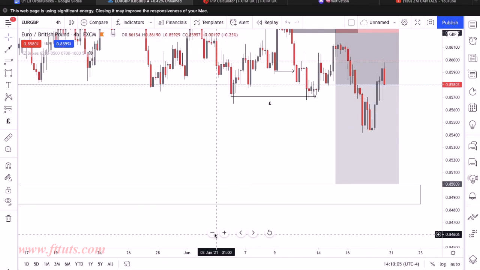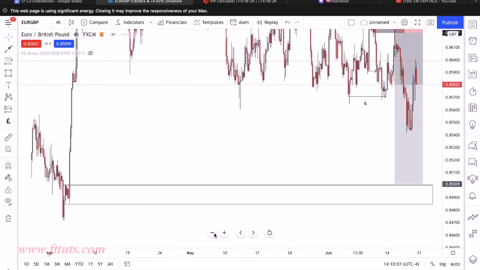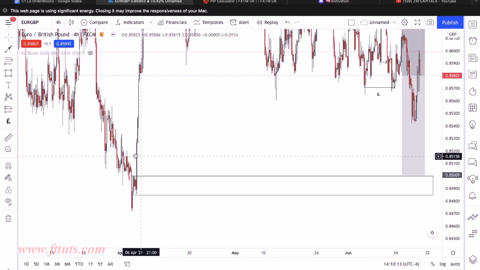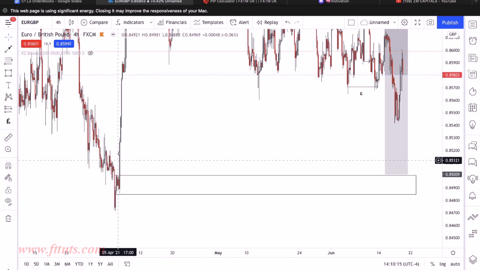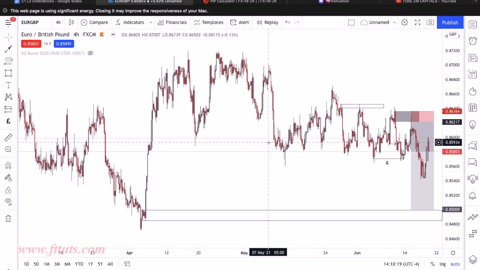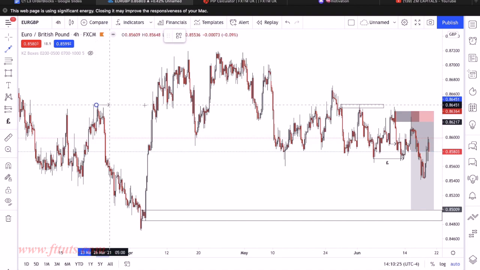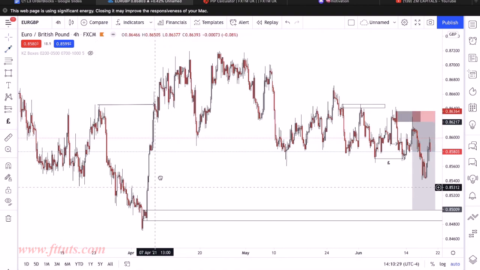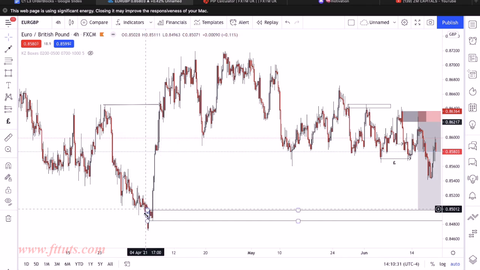Reason being is because if you zoom out, we have all of this imbalance, which I'll be teaching you in lesson 4, but essentially I would like all of this imbalance to be filled in. And now that you lot understand the order block concepts, right? Now what do we have over here? We have a break of structure, right? Now that we have that break of structure, this would be deemed as our order block, right?